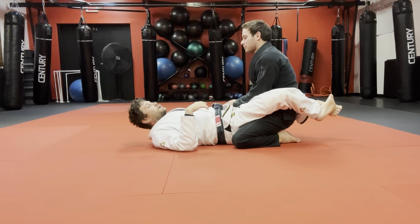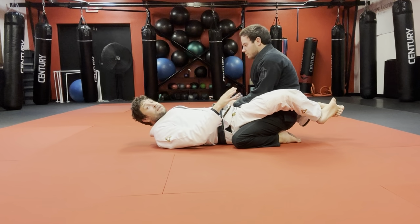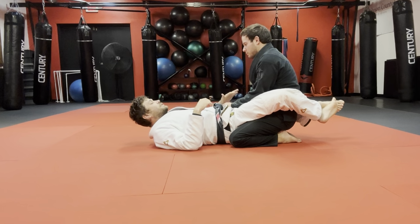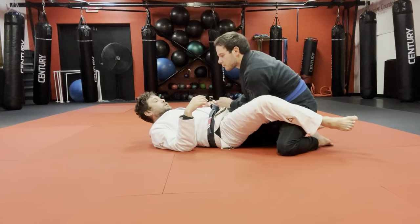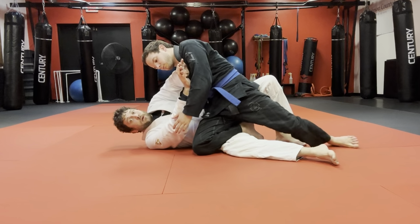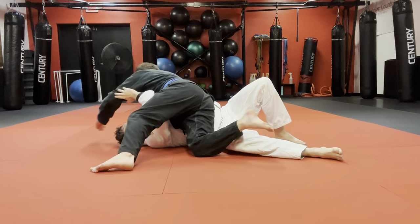And whether you have to go windshield wiper pass to knee slide because you got your foot trapped, or you just go straight in the knee slide because it's your favorite guard pass. A lot of people really like it, and I'm one of those people. Okay? If it does knee in center guard break, go ahead and do that, Micah. Boom. Good. Now, come up combat base, and you start passing the guard, and I frame here. Okay? Lean forward a little bit. So he destructs those frames and goes cross side.